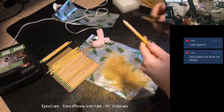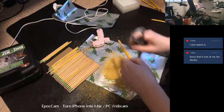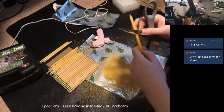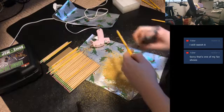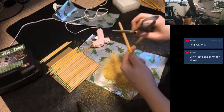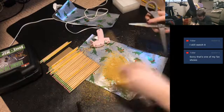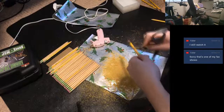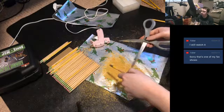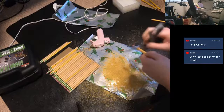Almost just broke it. Okay, here we go. Settle down. And the last two, let's not screw them up now. Am I okay? I'm okay. We're good. No loss of limbs here. That would be my luck. Get down to the last one or two and I end up cutting my hand open.